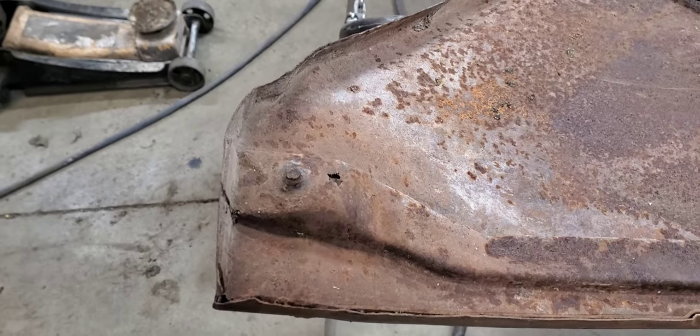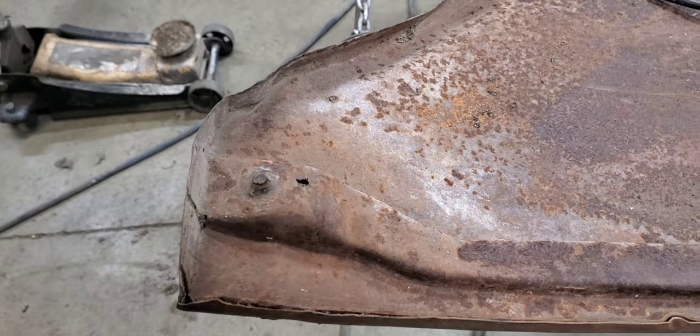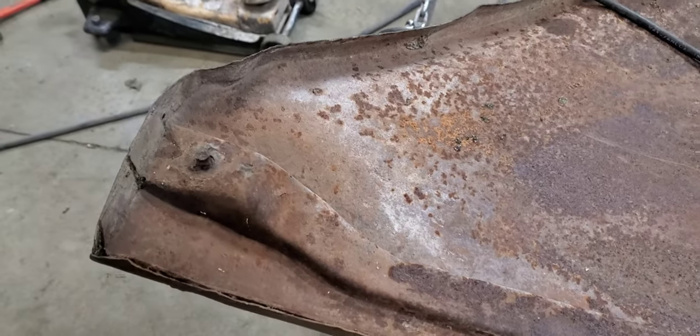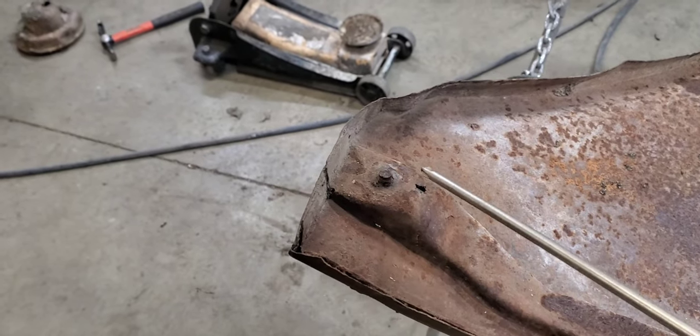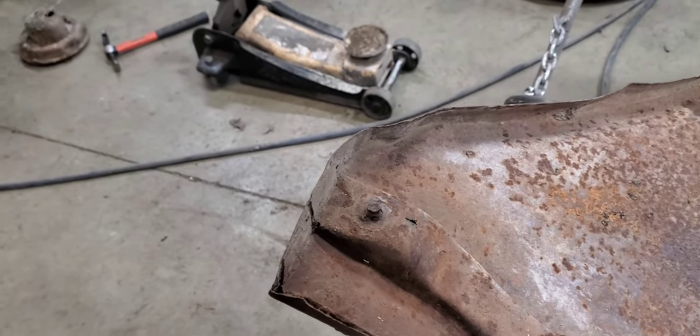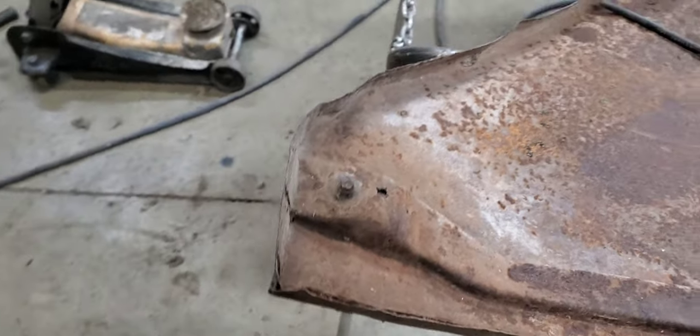So what we'll do is we'll go ahead and make a cardboard template of this on all three sides there, and we'll get some 16 gauge, which is about 60 thousandths thick, and go ahead and cut us out some new material there, weld us a new nut on the back side of it, and get this all welded in. And then after we get that done, then we'll go ahead and start on the outer of it.